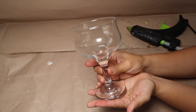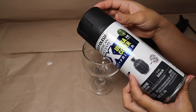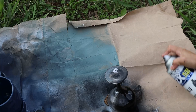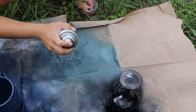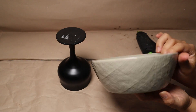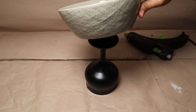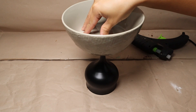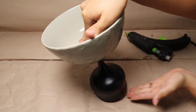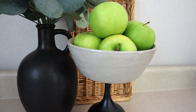For this next project I'm using a small cocktail-style glass cup — I'm not sure of the exact name, let me know in the comments! I love the shape and I'm going to spray paint it black outside, though you can use any color that matches your home decor. Once dry, I used a bowl I had at home — or you can find something similar at Dollar Tree — and glued it to the bottom of the glass cup. Use a strong glue like E6000 or Gorilla Glue for durability, though I used hot glue for video purposes. It's perfect for your kitchen or a party — add food or candy inside the bowl and it'll look beautiful.